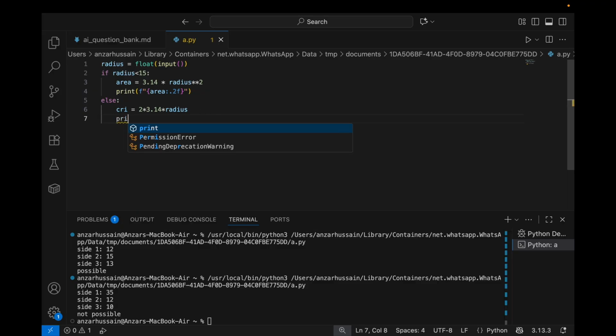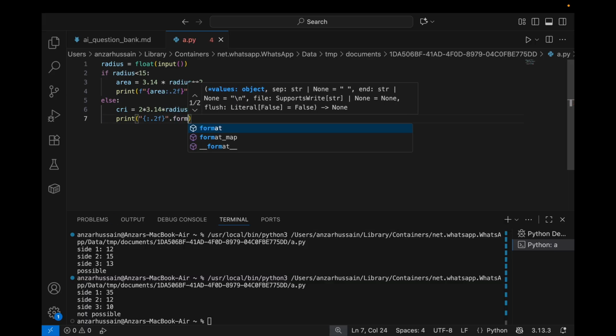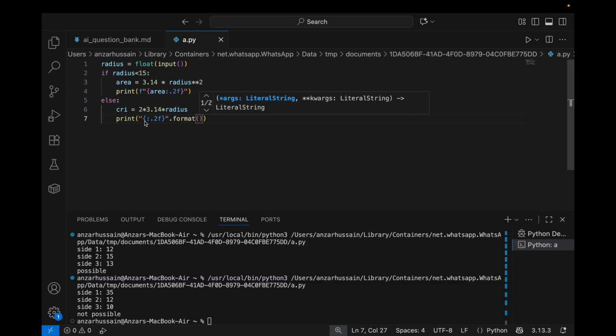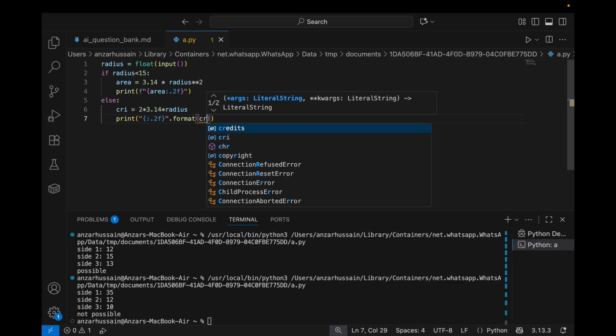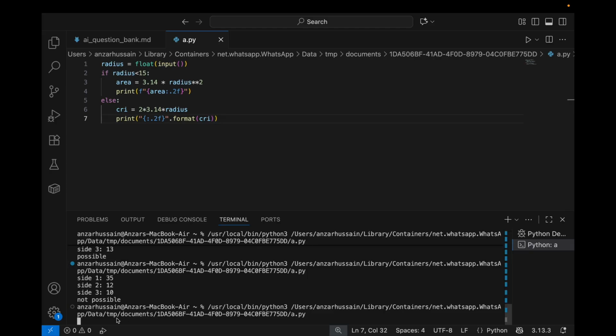So I will say print, and let me use formatting here, so I can use the formatting as well. I will say double quotes here, then curly braces with colon dot 2f, and dot format, and what we need here is the circumference, right? And that's it.